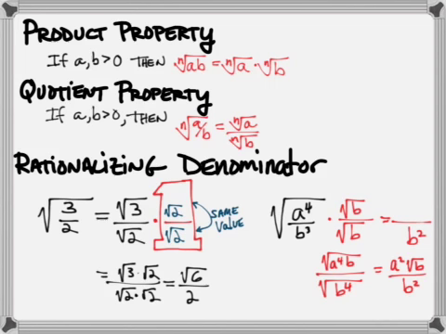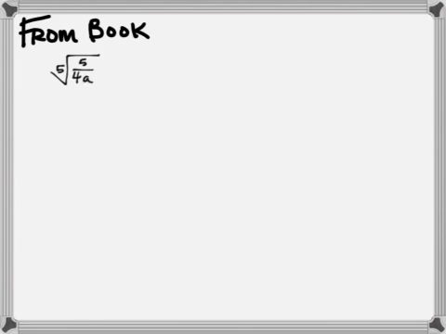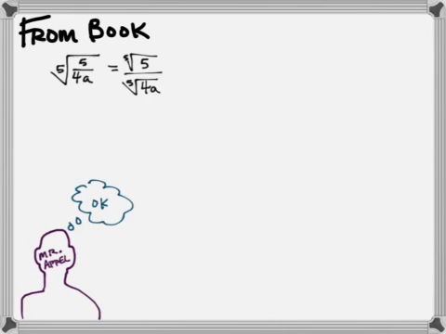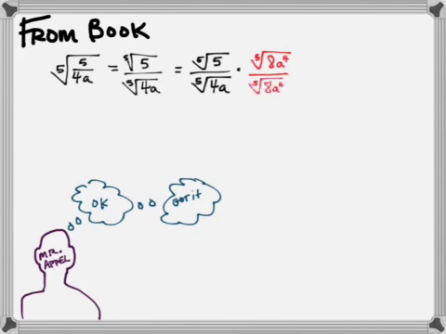Now that was quick. We're going to take a more difficult example in a minute, but our goal is to somehow undo these square roots or cube roots or whatever they are and get rid of them in the bottom. So if we have something, this is from our book, and we're given the fifth root of 5 over 4a, and if I'm going through the book's example, it says, okay, they broke up their square root using the quotient property, makes sense. And then their next step is to what they call just rationalize the denominator. And they don't have any explanation as to how this is working.